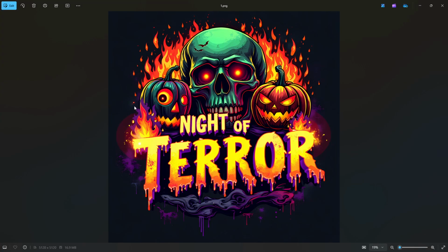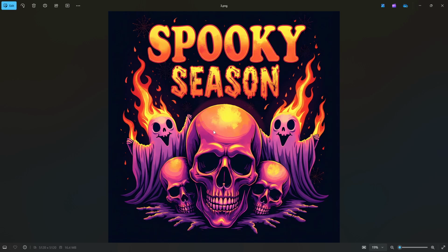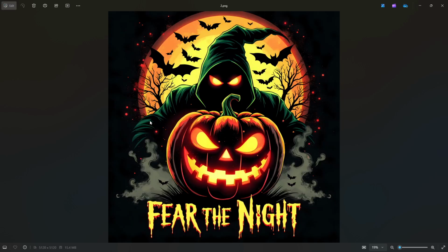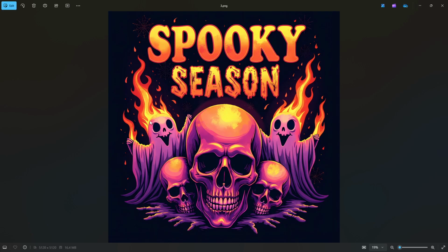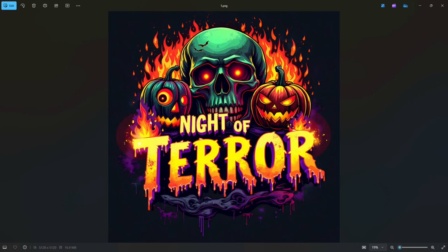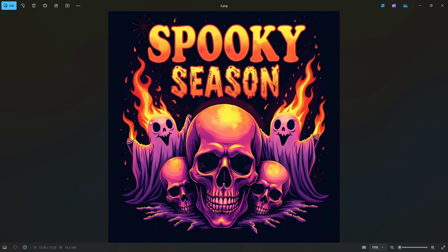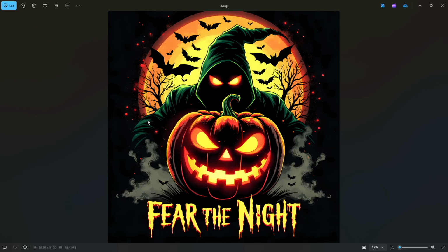In today's video, we're diving into how to create a colorful Halloween t-shirt design using Flux Pro AI and Photoshop's halftone effect, perfect for DTF printing. We'll walk through every step of the process, and by the end, you'll have an awesome spooky t-shirt design ready to wear. And don't forget to check the description for free downloads of 3 design files and prompt files.